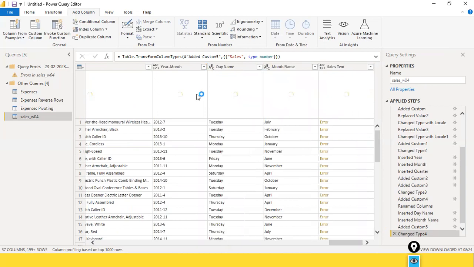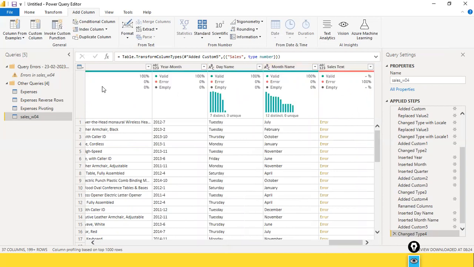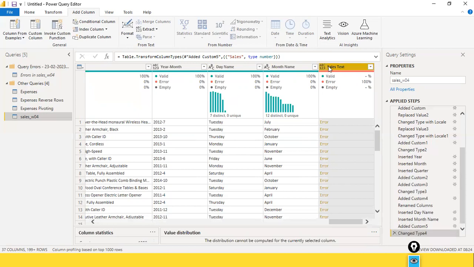The same thing is what I'm trying to say: the year column and the month column. Month name is already text, and the year column is a number type. In this case, you convert this as text. Find out which function you can use in M language to convert the number to text. Okay, number to text, I've used it, but in this case, it is throwing an error, right? So the Sales.txt is not converted to text data type. Just try, is there any other function available?